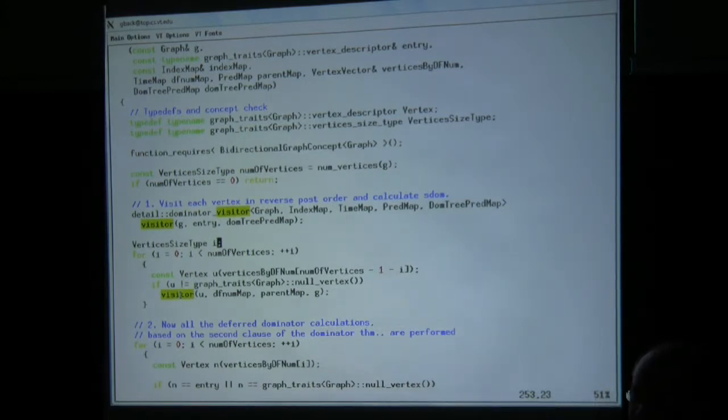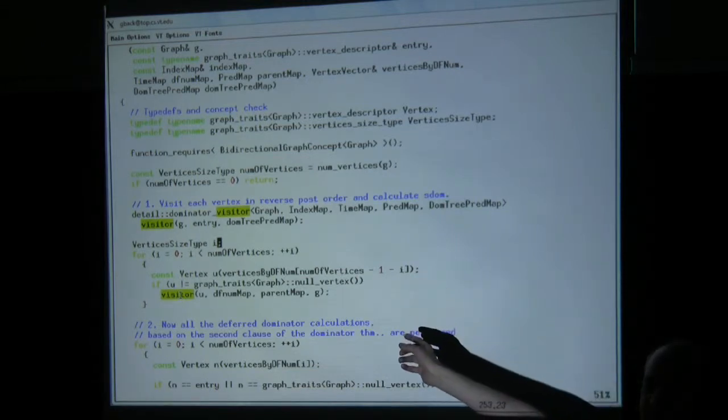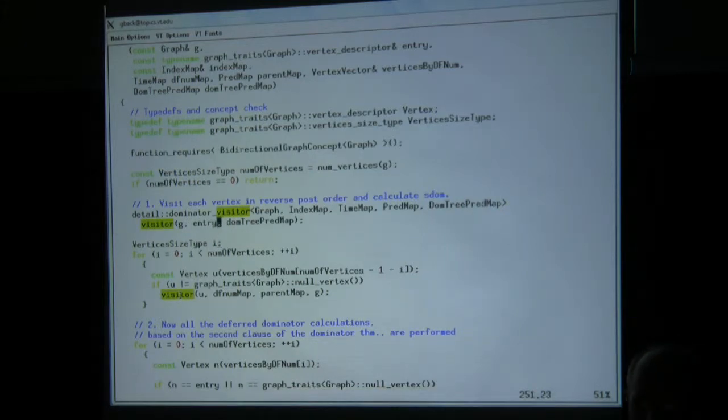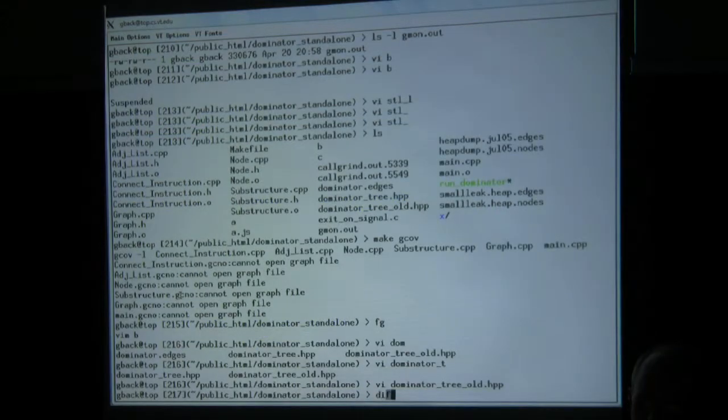The question is, can we fix it? Remember, num vertices counts the number of vertices in that graph. This is a visitor. A visitor is a function that applies something to each node in the graph. Does it change the graph? Does it change the number of nodes in the graph? It changes the buffer. We could have stored them in a temporary variable. So in fact, the number of vertices could have been computed when that visitor is created, rather than every time this visitor is applied in the inner loop.